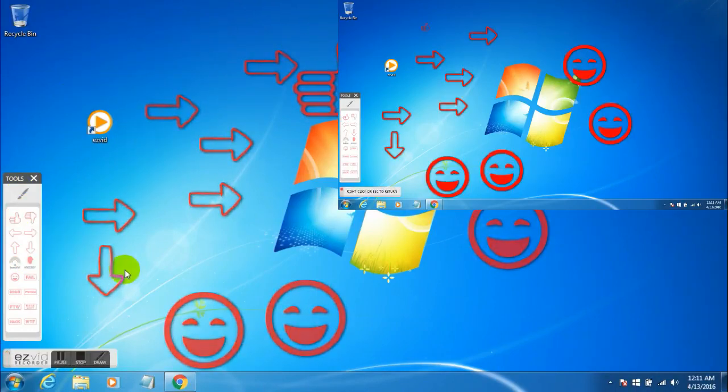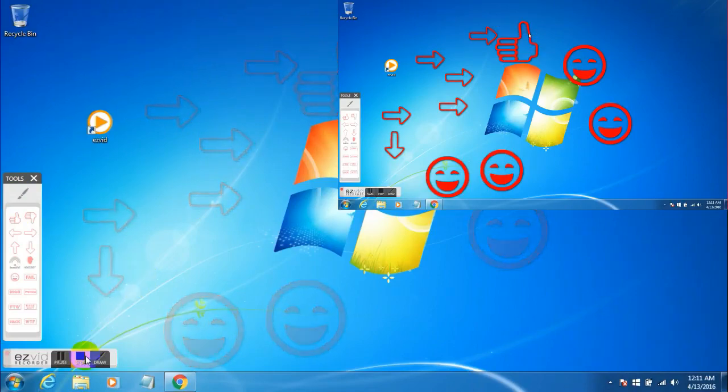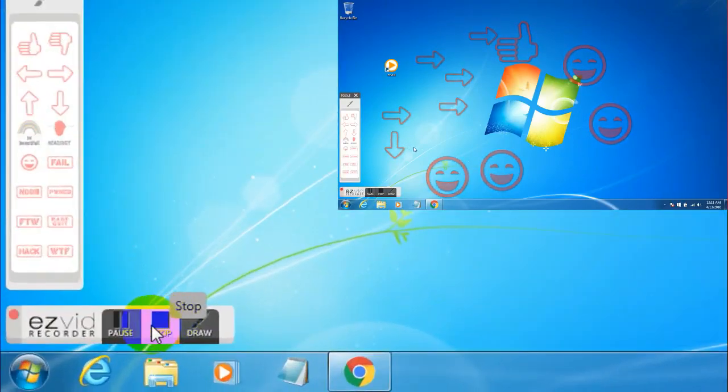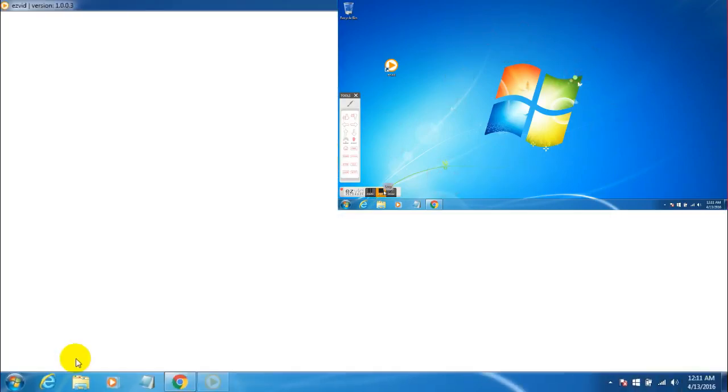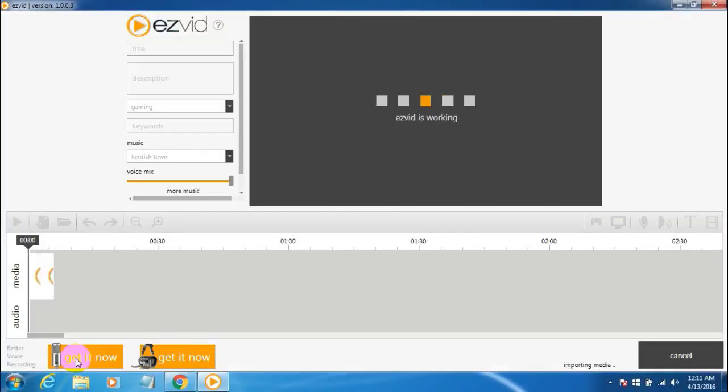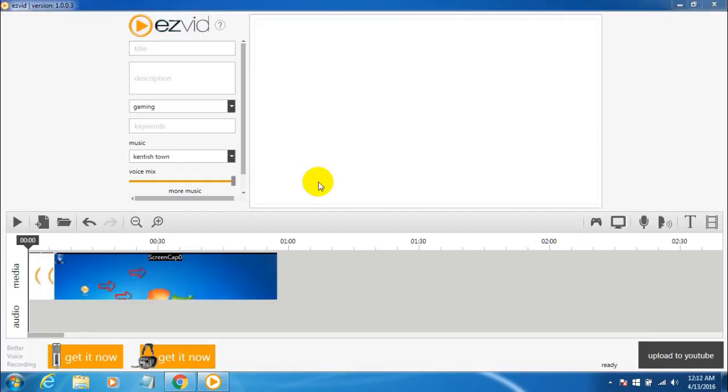So if you want to stop recording this, you can just click on the stop button over here, and then it stops recording. And after you have stopped recording, it says SBit is working, and it takes about 2 minutes, not 2 minutes, it depends upon your video length actually. So just be patient. Once SBit finishes doing its work, you will see your video clip in the video editor like this.